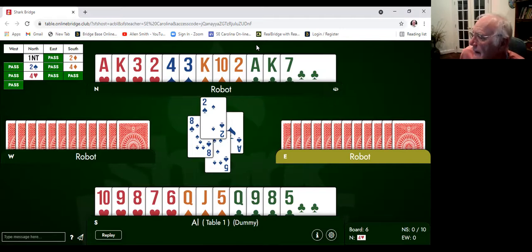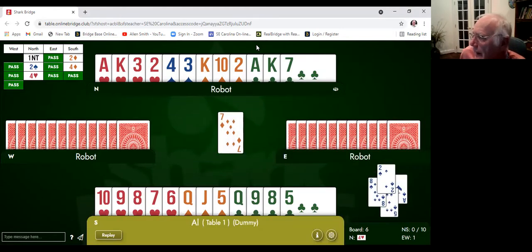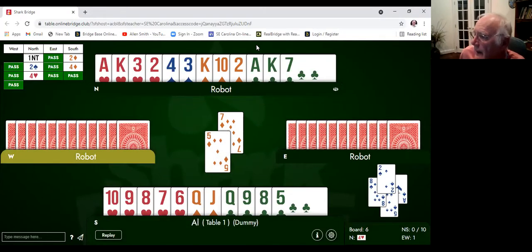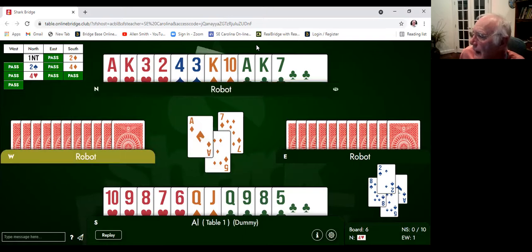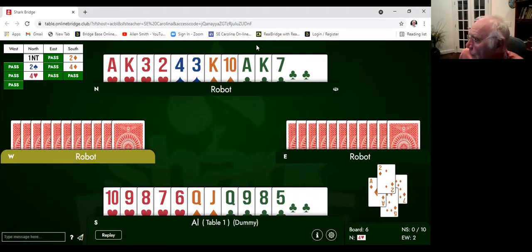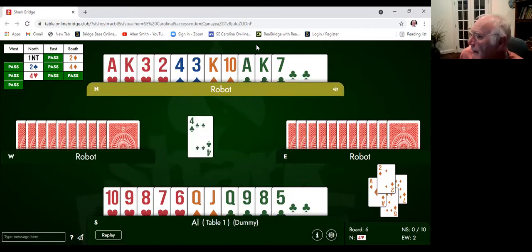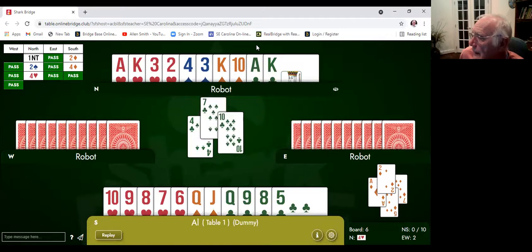And let's just say that he leads the diamonds. Okay, and in this case, we've got the king jack over here. There's no percentage in playing queen jack now. They take the ace. Okay, and now they're really in a quandary. What do we do now? Okay, we can see that the dummy doesn't have any spades. We know that they probably have the queen jack of diamonds based upon what they played. Okay, and it says, well, we'll just take a flyer. I'll lead clubs. Okay, and we let the clubs come around, and we take the queen.